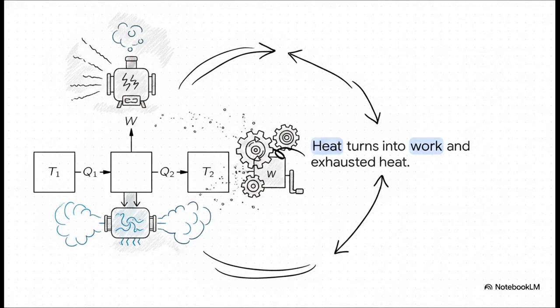And this diagram brilliantly captures the basic heat engine concept. You're taking heat from a boiler at a high temperature, using a chunk of it to do some useful work, and then exhausting whatever is left over into a condenser at a lower temperature. The legendary engineer Sadi Carnot actually started analyzing engines just like this before the first law was even totally established. But armed with the first law, we know for a fact that the heat exhausted is exactly equal to the heat put in minus the work done.